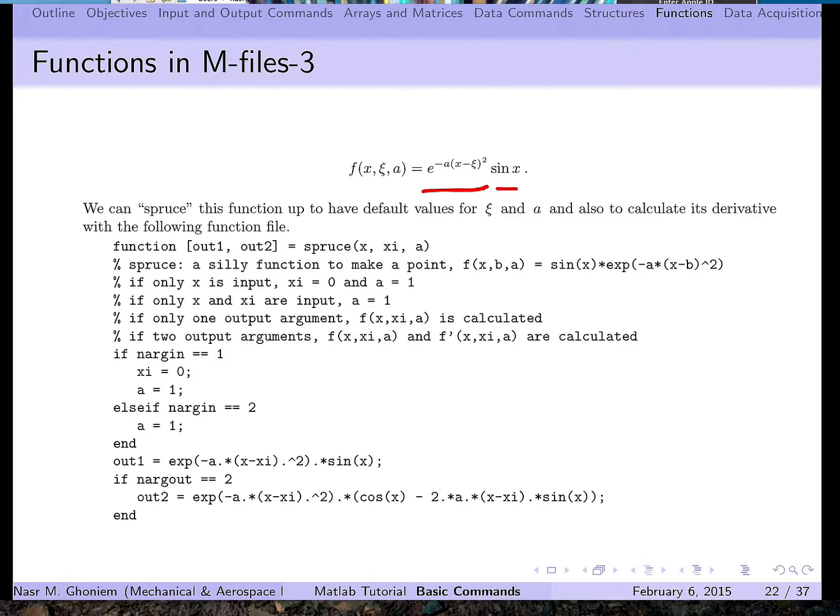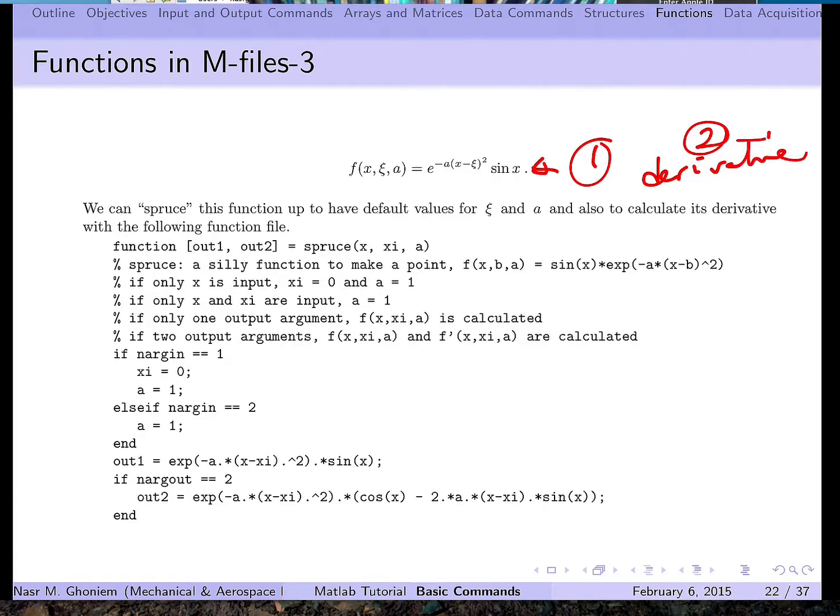So you can see x is here and x is here. But you have the parameters A and C stuck in there. So we want to design a function that has multiple outputs. Output 1 will be the value of the function itself, and output 2 will be its derivative.